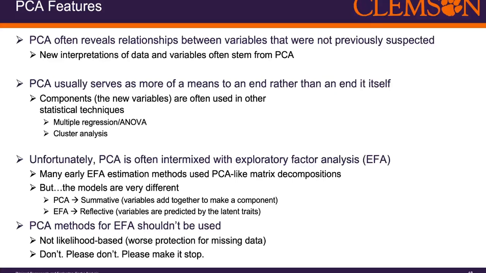Right? They're not doing the same things. They're not meant to do the same things. But they too get intertwined quite a bit. This is me saying, don't use principal components like methods for exploratory factor analysis. They're not likelihood based, which makes them difficult to use when you have missing data. And it just happens all the time, and it's conflated.